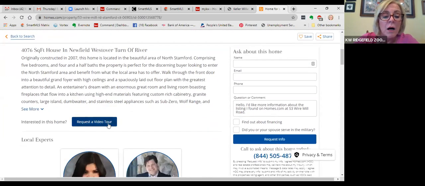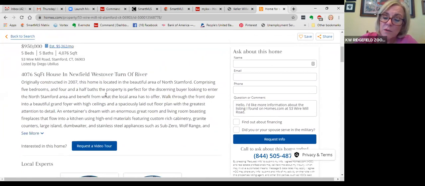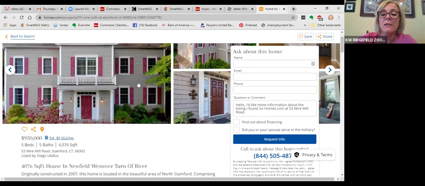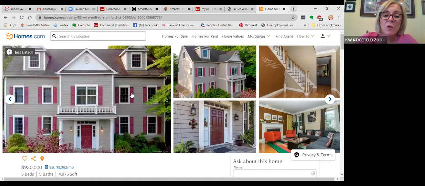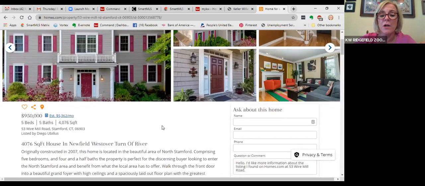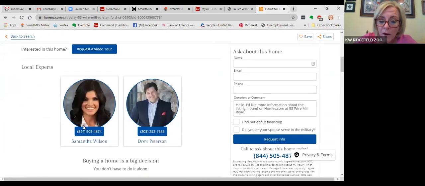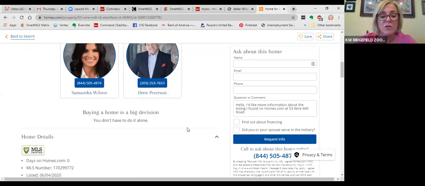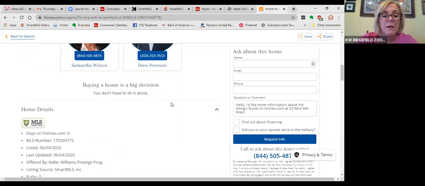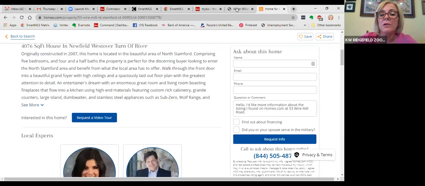Now, he can also put additional remarks in here, because the person is also going to read the remarks. They're going to read the remarks, they're going to look at the photos, and they might look at a virtual tour, right? So those are the two places, the virtual tour that's branded to you and the remarks, where you can actually try to circumvent Samantha from getting your lead, right? Because why is she getting this lead? She's actually paying homes.com to get this positioning so she can get the lead. And she's actually one-upped Drew Peterson over here, okay? So how do you do that?